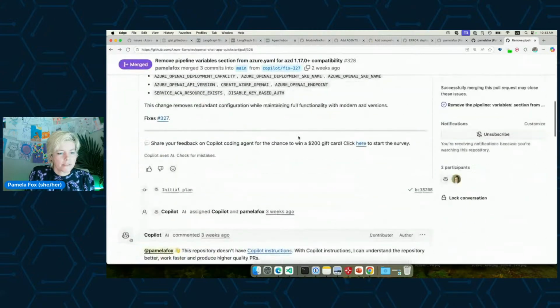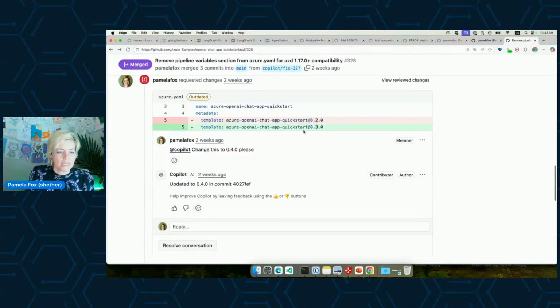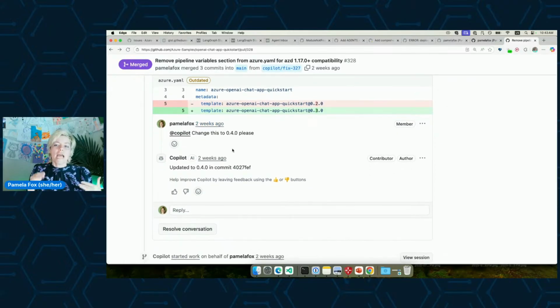And you can see, it writes it up and you can go back and forth on it. So I did actually tell it to go back and forth on something, mostly just to make sure it could, so I can show you that it can reply, right? But you can go back and forth. If you find that it's gone completely far afield, like its PR is really not what you wanted and you have to do a lot of back and forth, I would actually suggest that you close the PR, you close the original issue, and you make a brand new issue, right?